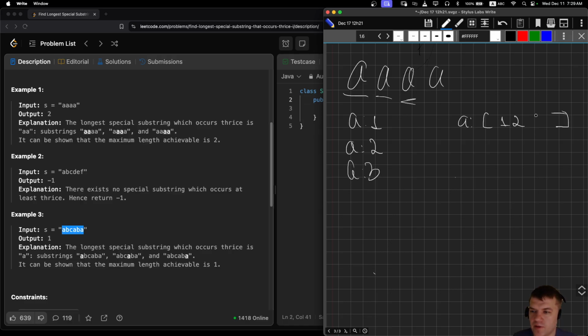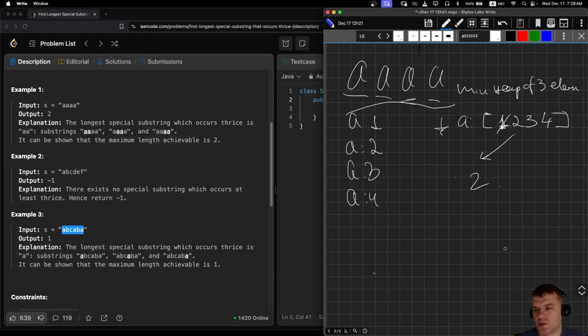I add 3 to the heap, and then A4. I cannot add 4 because I need to evict the first element as the smallest one. It's going to be a min heap of 3 elements. So evict first, then I add 4, and then I'm done with my input, and I go through all letters' heaps, and I get the minimum for each, and in this case it's going to be 2. So this is pretty much the optimal solution.